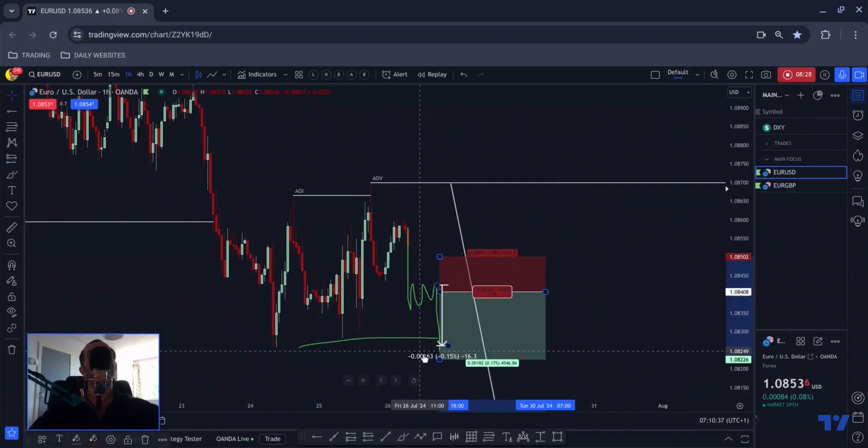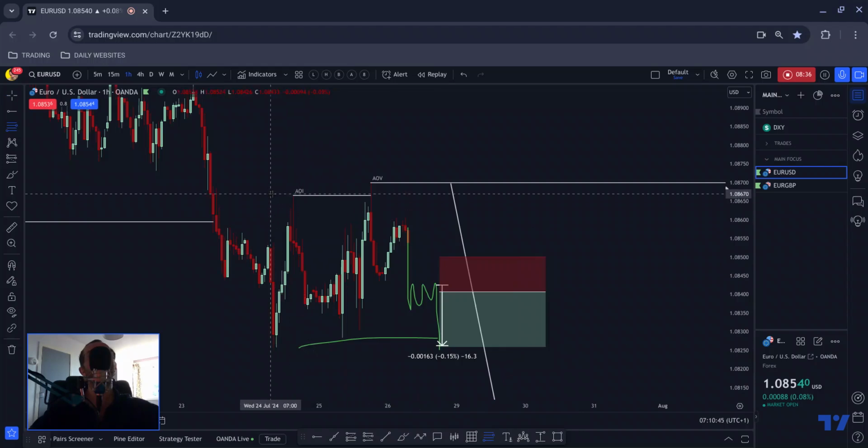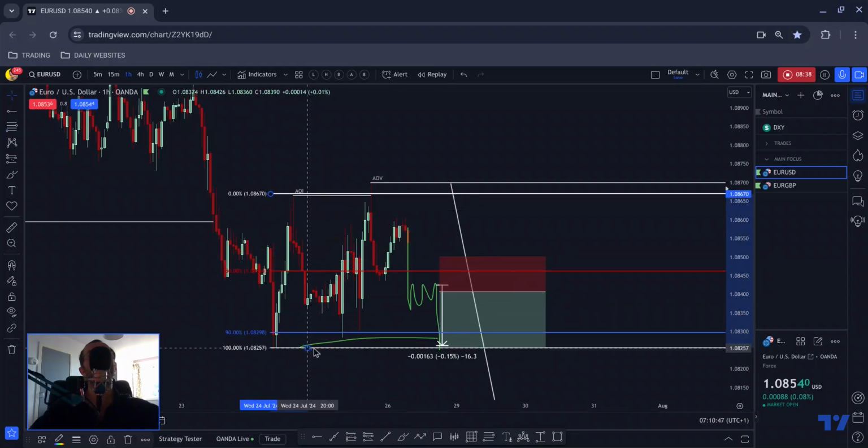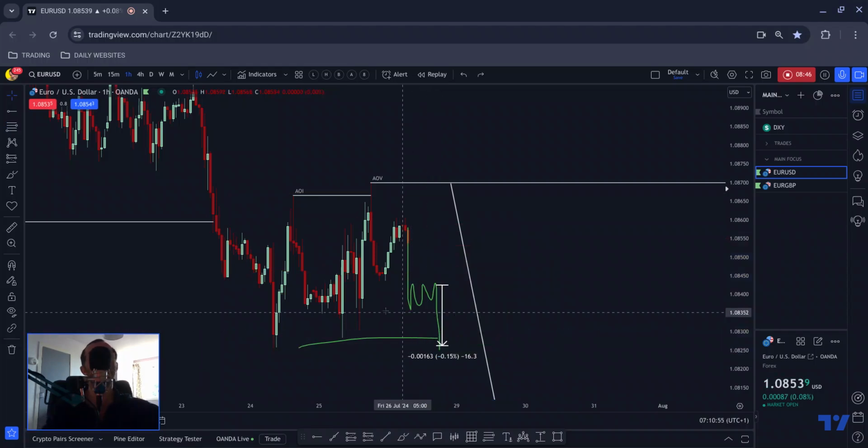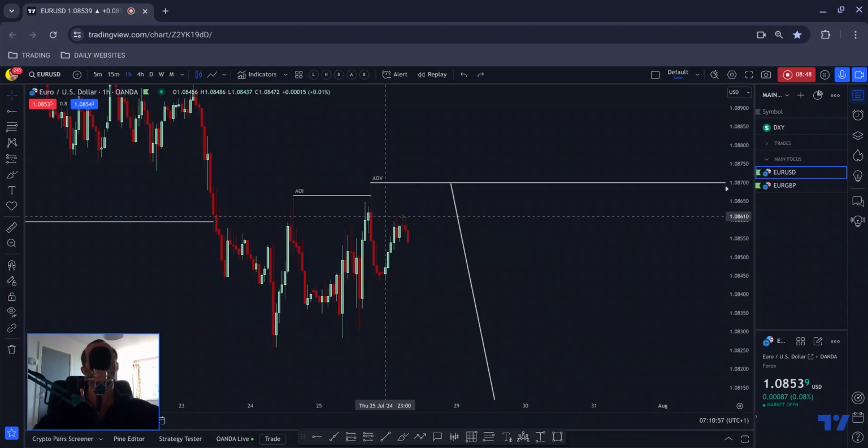And as I said in yesterday's video, you'd only have about 1.6 to the low, but you also have to consider that the 90% area is where price can pull back deeply, and the 90% area is there, which will give you about 1% to work with. And as I said, with my busy schedule, I'm not able to manage trades like that, so I need to be higher up in the run.